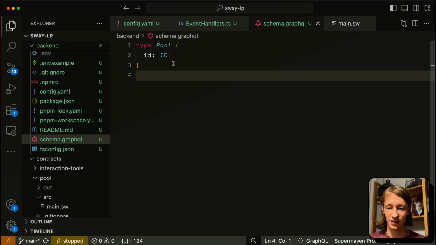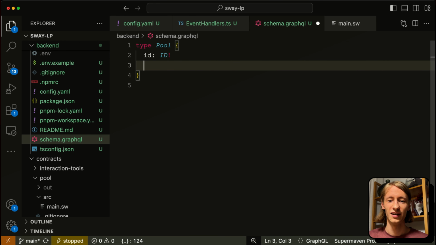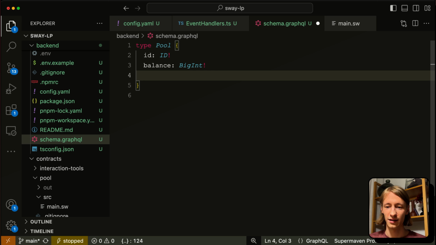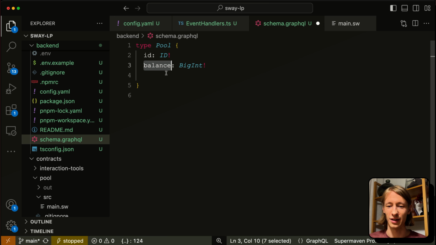Remove this event entity. And for pool, let's have balance. It will use BigInt, makes sense. Okay, balance, I think is good.